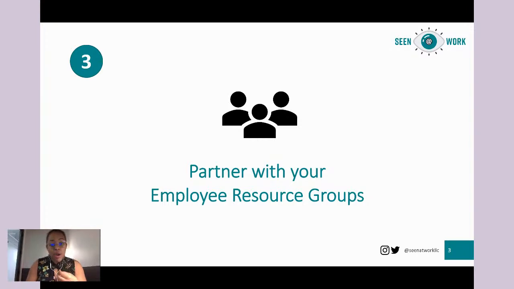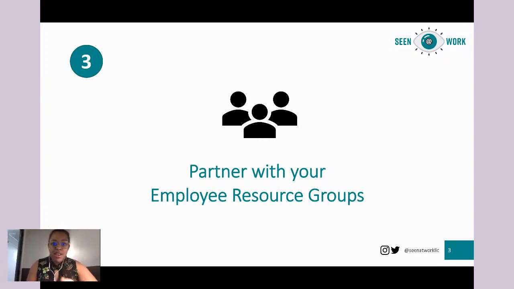When you think about partnering with your employee resource group, you should be thinking about how this group can support some of the marketing ideas that you have through those events, through their perspectives, perhaps through focus groups. And in fact, many organizations refer to their employee resource groups as business resource groups because they end up really formalizing that relationship with their employee resource groups.